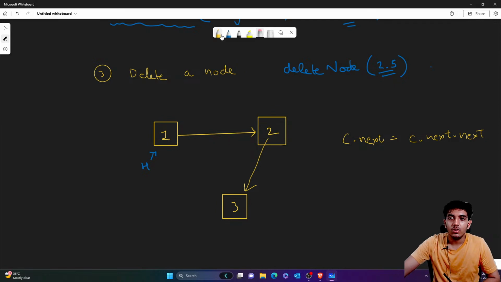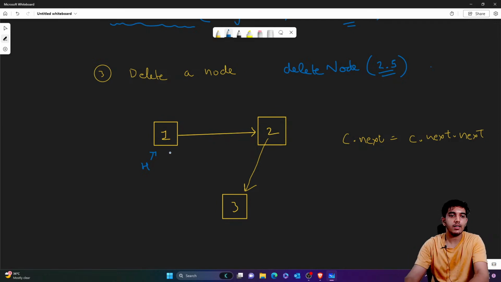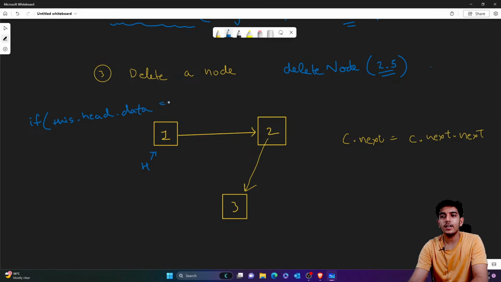Very easily, you just need to do this. First of all, whenever we perform the while loop for moving current, before that you'll check this.head, which will always be pointing to the first node. So I'll say if this.head.data is equal to my target, that means I want to delete the head. It's equal to my target, that is 2.5 suppose, or in this case I want to delete 1.